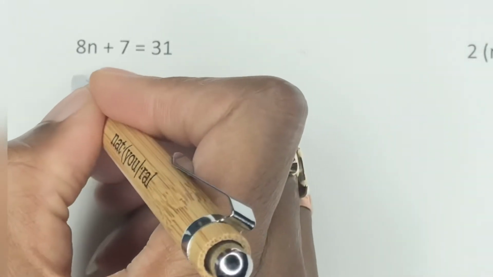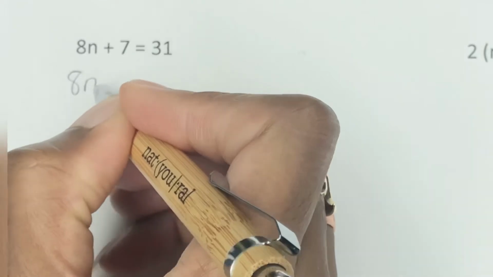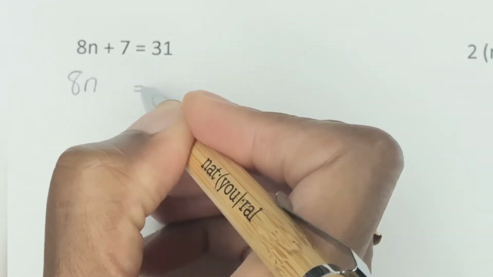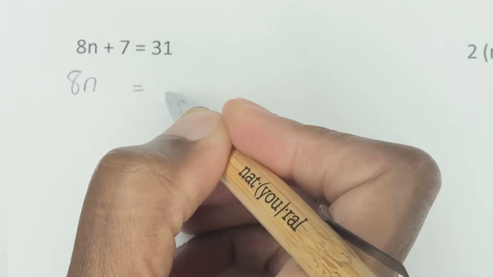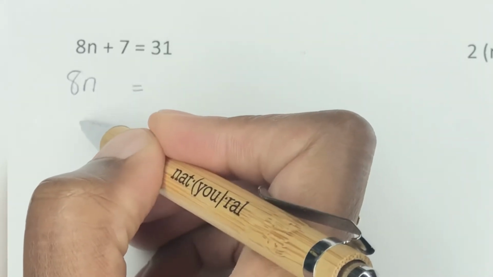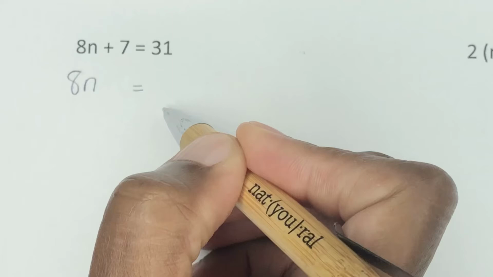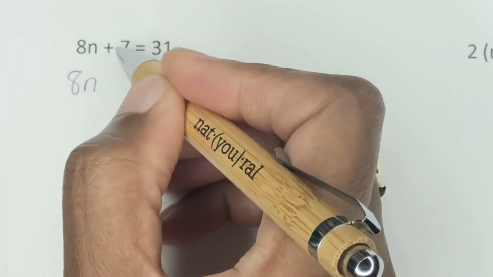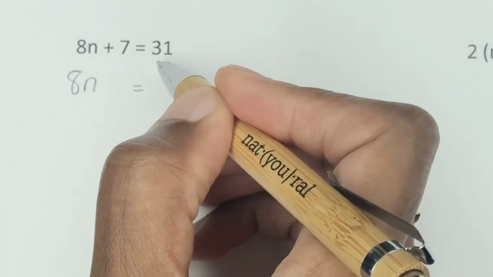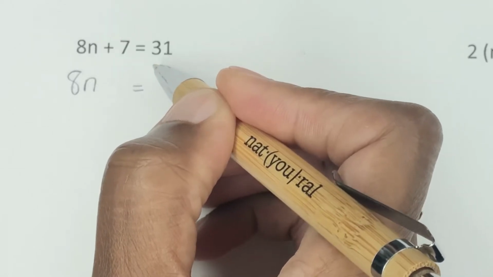And the best way to do that is we still put the 8n here. Always line your equal sign up because there's always something going on either side of the equal sign. Your variable is always going to be on the left. Your answer should always be on the right. So to get the 7 away, we have to do the inverse operation, or the opposite operation.